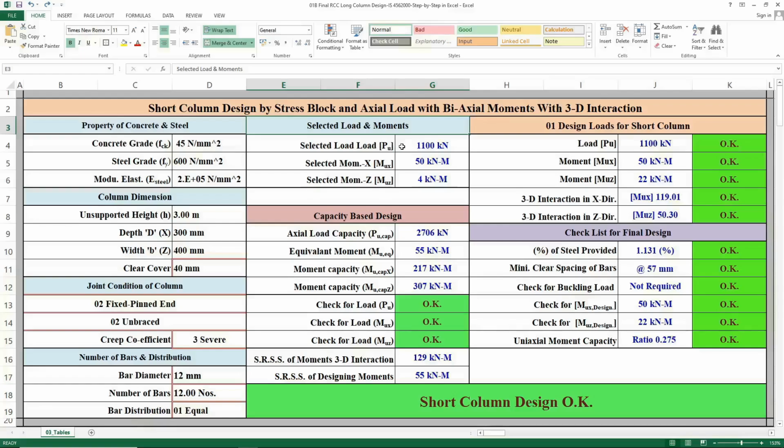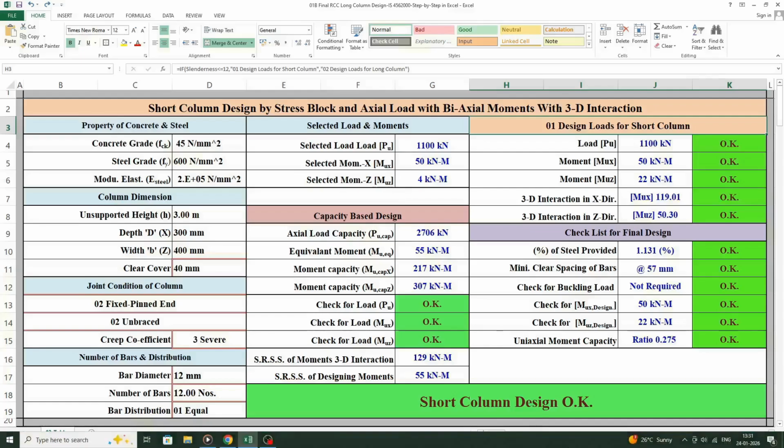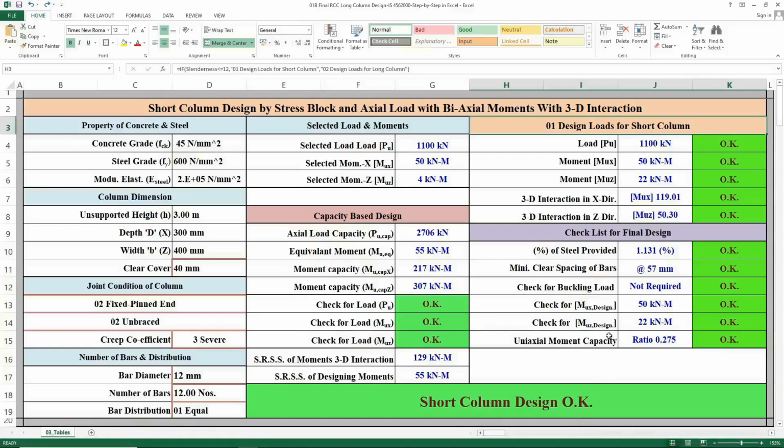Next, follow the table titled 01 Design Loads for Short Column. This is also a dynamic title. When the column becomes a long column, it will automatically change to 02 Design Loads for Long Column.